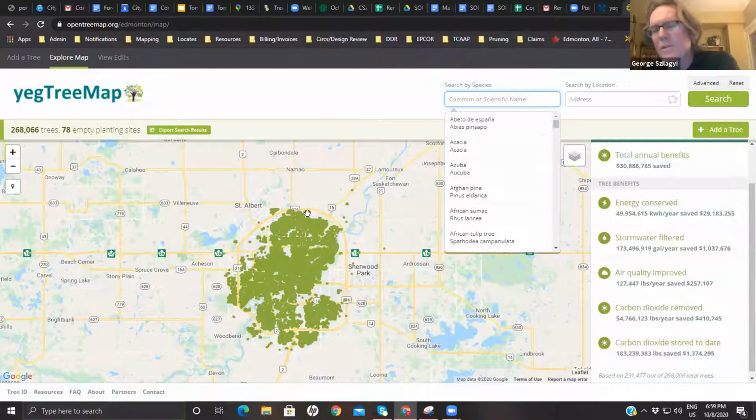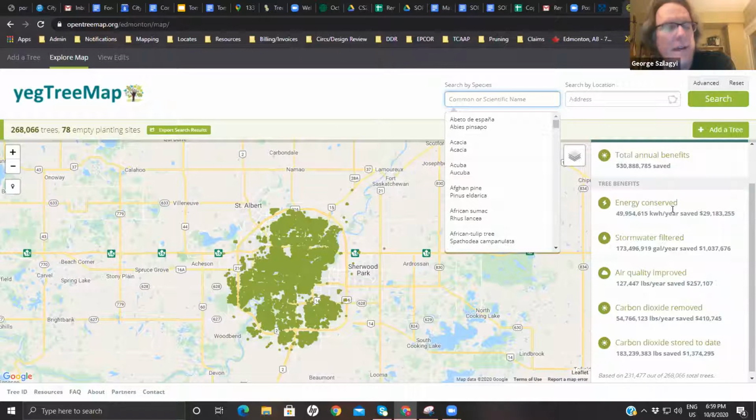So that's the amount of energy that it has been calculated that these trees in Edmonton save, and keep in mind, these are only the street and parks trees, as well as some private additions. It doesn't include natural stands at this point, and it might be significantly less than the actual number. But moving forward, we're going to assume that the other calculations are fairly correct, and that the kilowatt hours per year is a fairly good estimate.